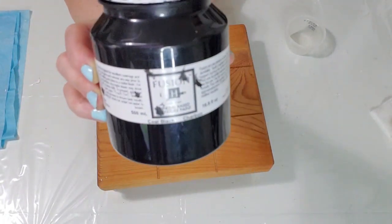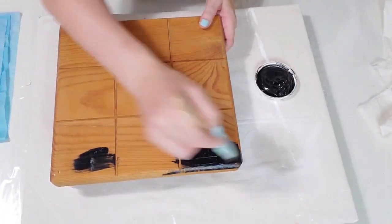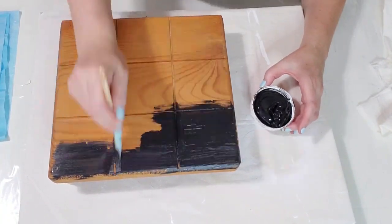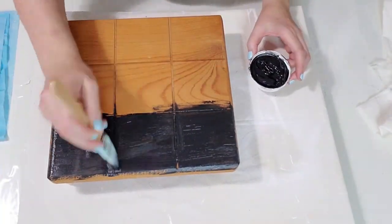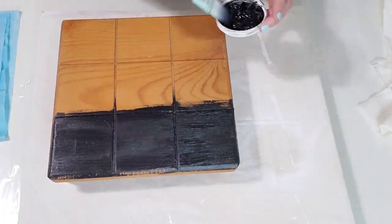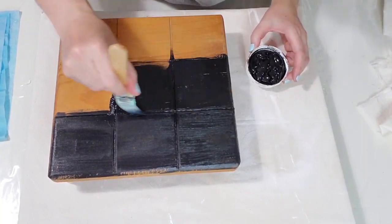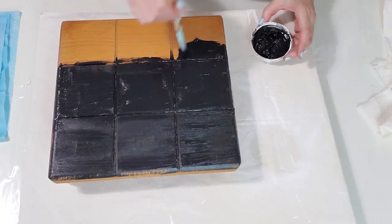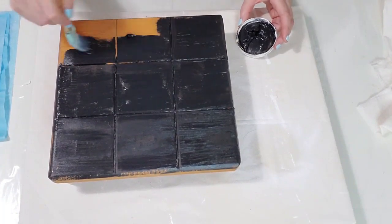Right here I'm putting a Fusion mineral paint as the base color. This color is called Coal Black. I'll be using a white chalk paint on top of this, so I wanted to distress it afterwards, so I wanted some of the black to come through. And I only needed one coat of this paint.